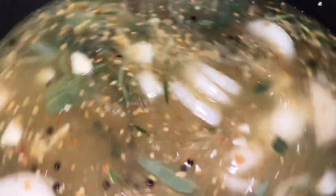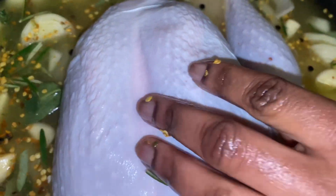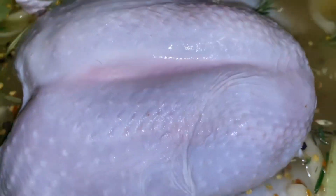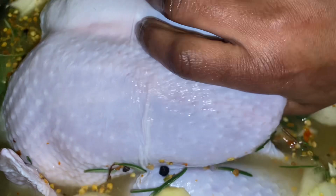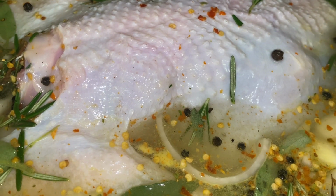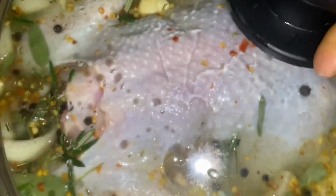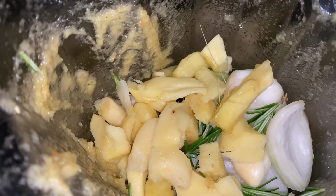So once all of that is going in, be sure to stir, and then in goes the turkey. Try to make sure you turn around to make sure it's very much submerged into the brine. And then what we're going to do is we cover it, and then we are going to leave this overnight.